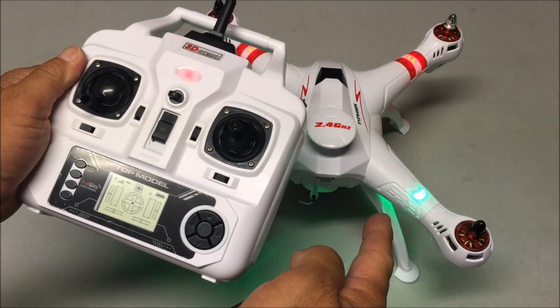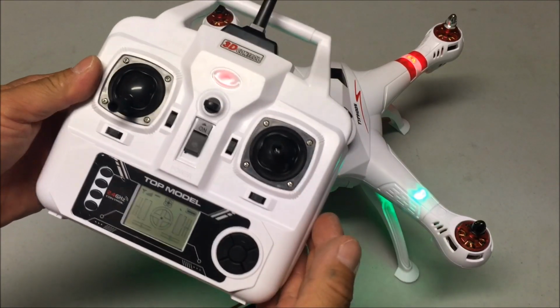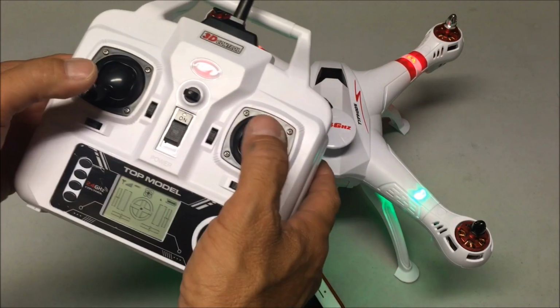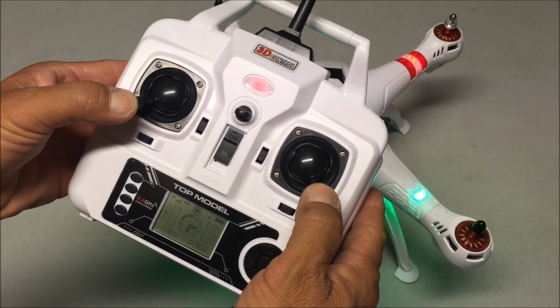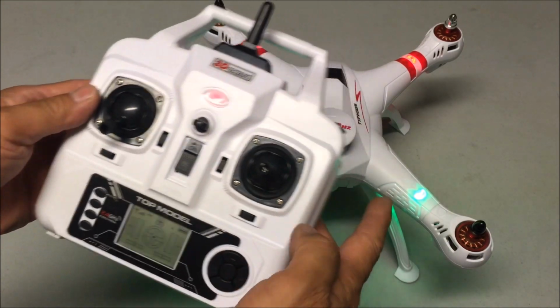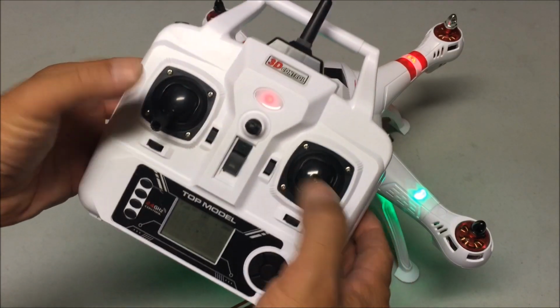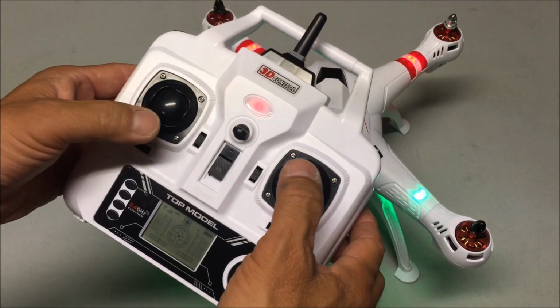Well, I think it already bound, but the throttle doesn't work, and I do not have an instruction manual that came with the quadcopter, so I was fooling around with it. Both sticks to the bottom out will initiate the motors, and again, both sticks to the bottom out will cut the motors. I learned that much so far.